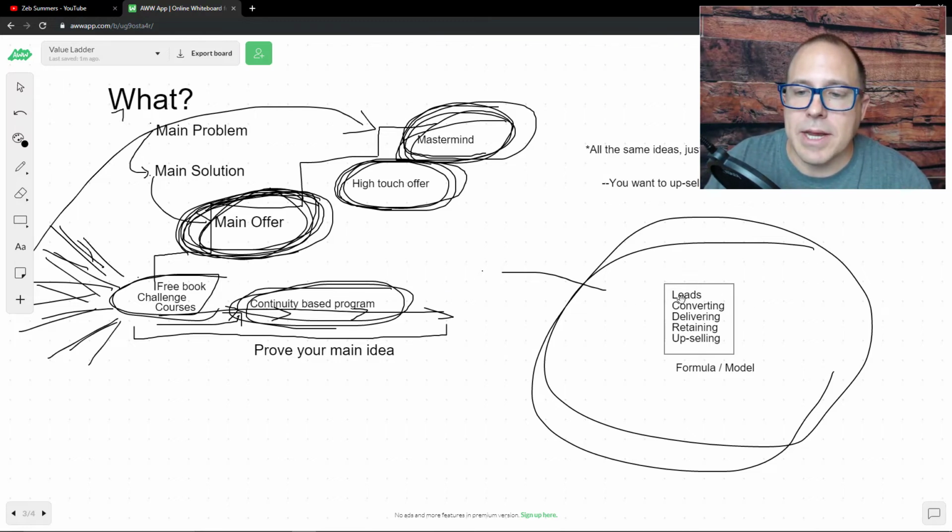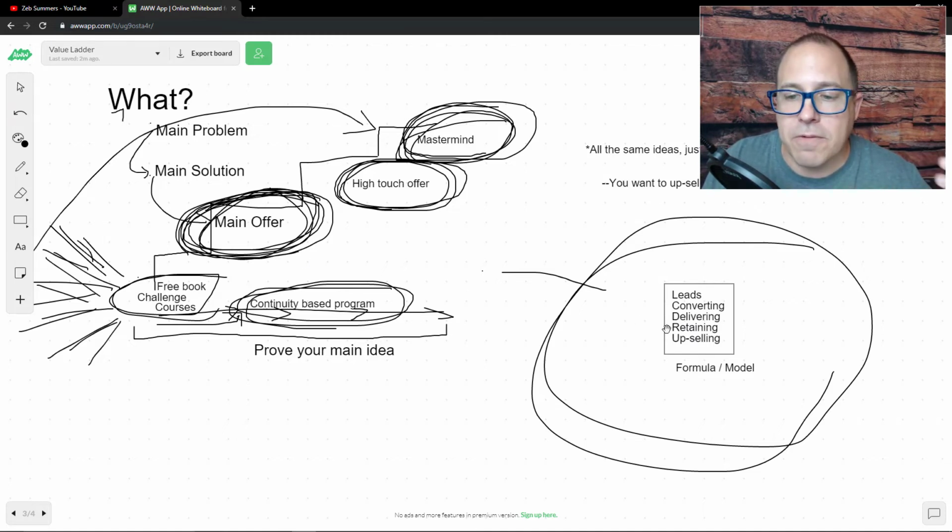Whatever your weakness is here, that's what you need to be converting on. Say you don't need leads, you're converting, you're delivering, you're retaining, but you're not really upselling past your main offer, then you need to focus on this section of your funnel or your value ladder. Your main goal is to get people here, and then once you get them here, you need to start focusing on here, because if you're not upselling after retaining them after the main offer, they're just stagnant. You're not making any profits off of anybody that went past this step. So you have to have a value ladder to offer them more things once you get that customer in your main offer. This is just a basic formula, and basically it teaches you, if you have enough leads, then focus on converting. If you're converting, fine, but you're not delivering, then focus on how you deliver your offer.